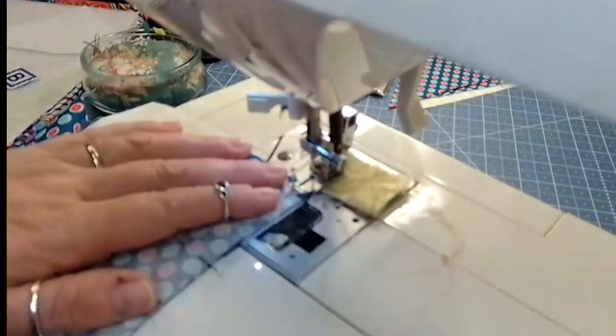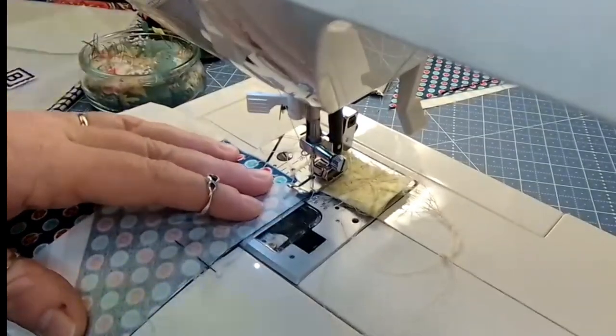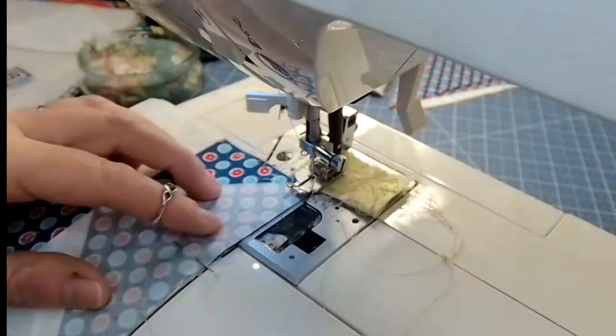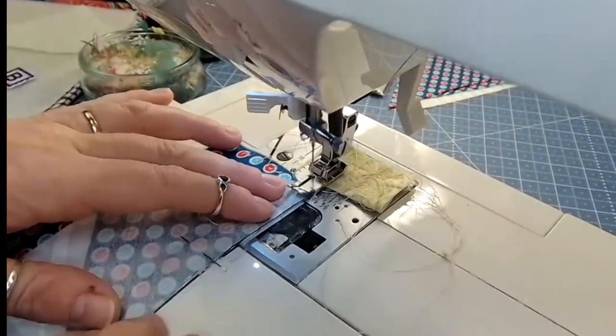And using a leader cloth is really key here. And make sure that you can sew it through without the triangle point going down into your machine, because that can sometimes happen.